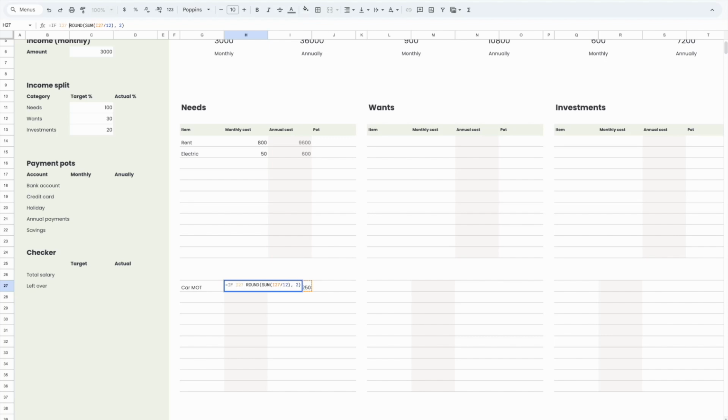If I27 is equal to blank, comma, make it blank, else do this equation. Oops, I typed something in wrong. I missed a bracket. So really important that you get the brackets in.